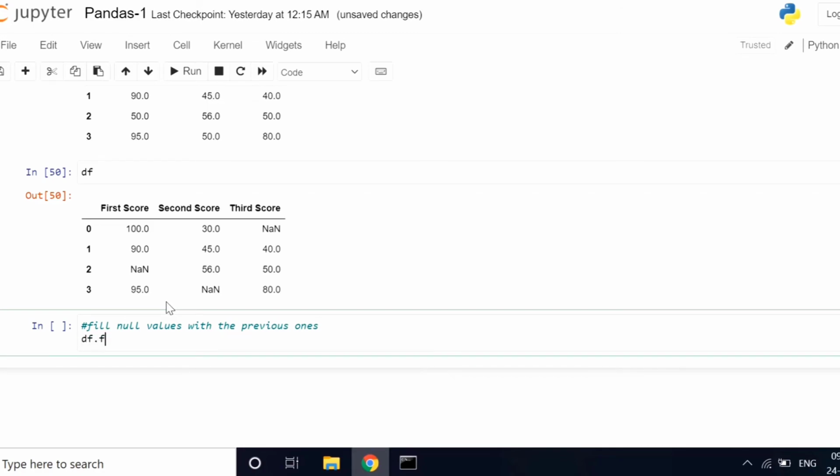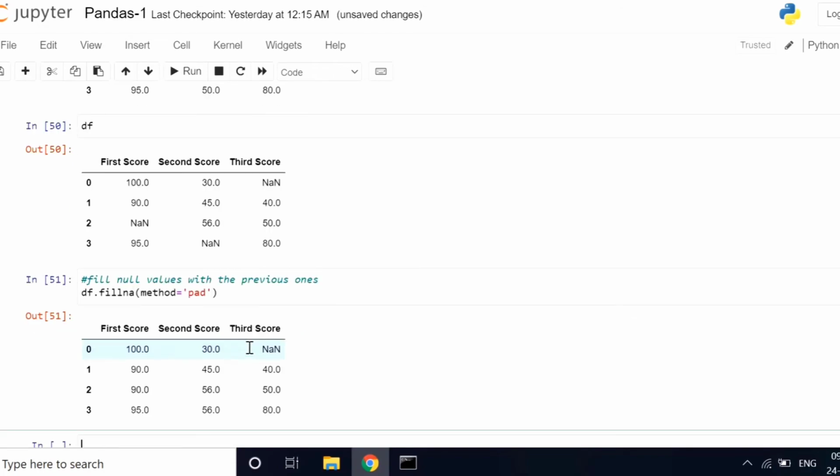So df.fillna, and here what we'll do is use method equal to pad, right? I have written it as fill NA, it should be fillna. Yeah, let's see the result.